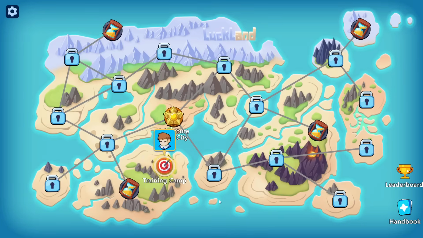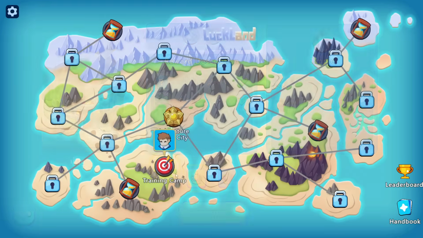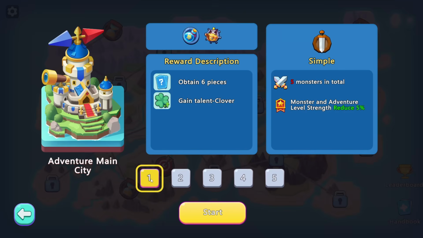Now, I understand that this was just a tutorial, so let's see what else there is to do here. I've now done the training camp. We have unlocked Adventure Main City, and we got some levels in here. So I'm gonna tell you, I don't see this game as a roguelike. I see this as just a slot machine RPG, which is in a lot of ways even cooler, but that's fine with me. So let's see what's going on here.